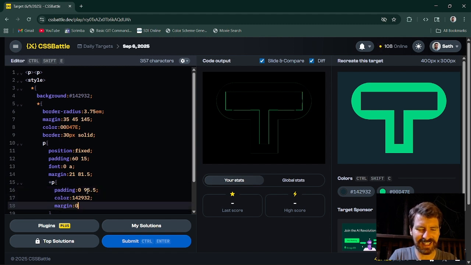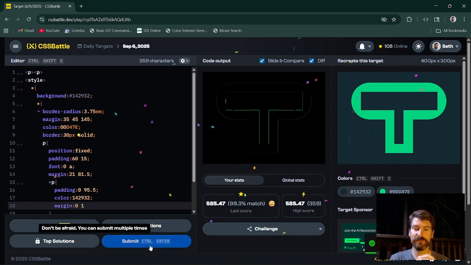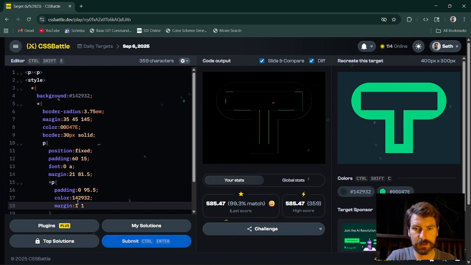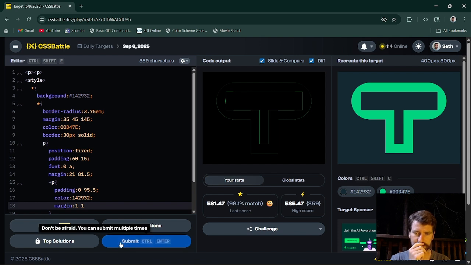I think this is going to end up being, oof. Let's hit submit. I know we're not at 100%. There's no way. And these are weird margin values. 99.3%. Let's see if that helps it. I think we've got that little bit sticking out at the end. 99.1, it's worse. Oh boy.